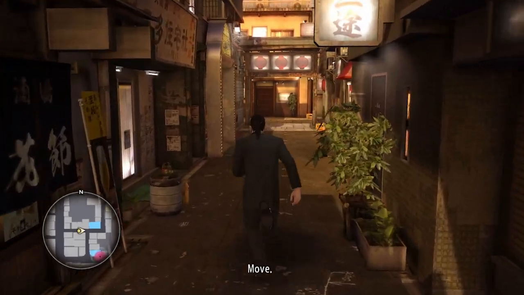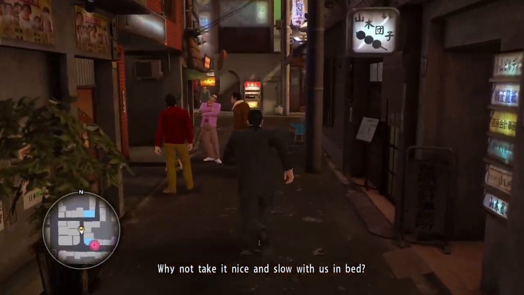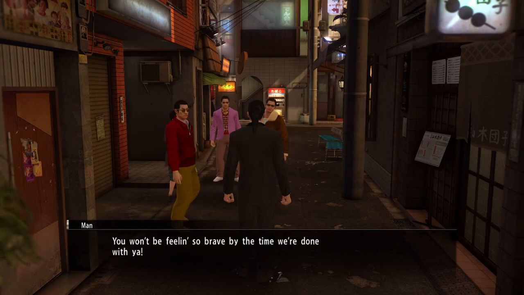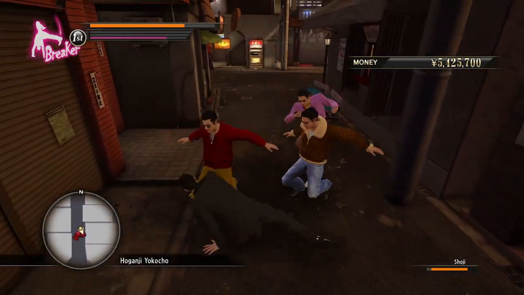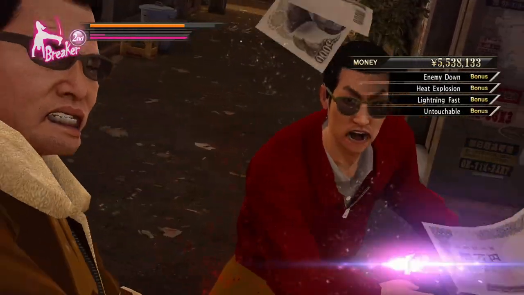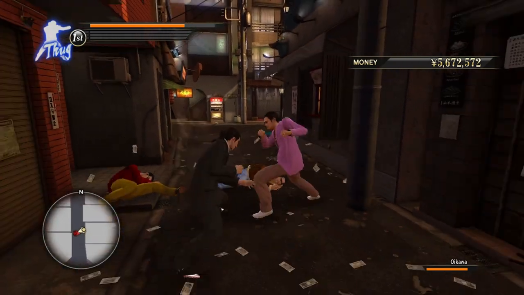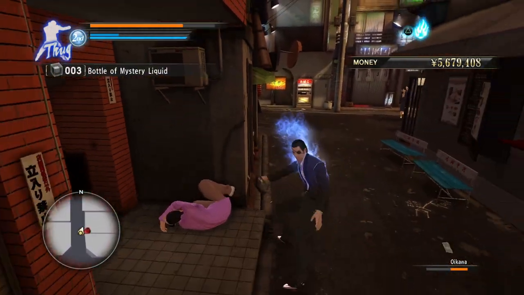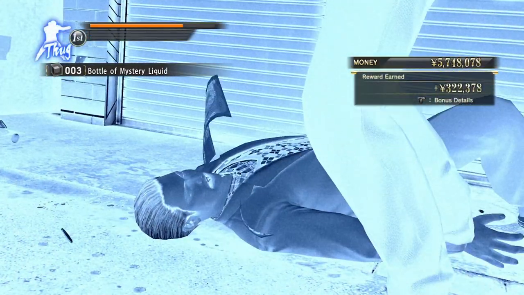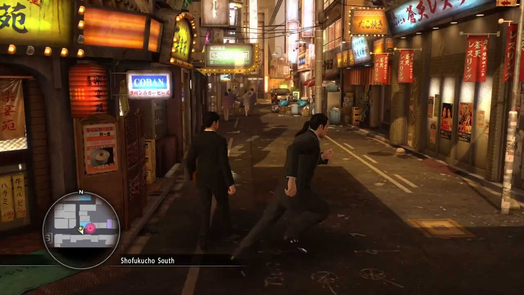Let's see, what did Lee, that crazy bastard, do? Leave her alone, you sons of assholes. Well, no mercy. Oh, there we go. Really? That one hit me. Bottle of Mr. Liquid. God. A French wallet. Thank you. Okay, what do you want, Lee? What is it that you desire?